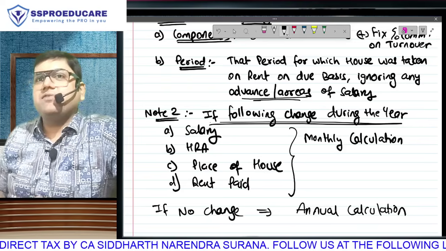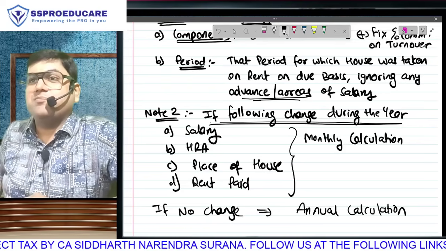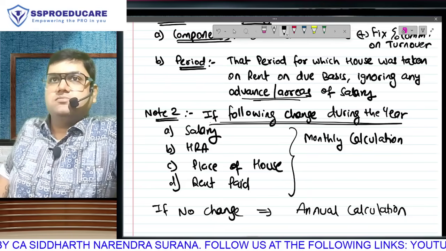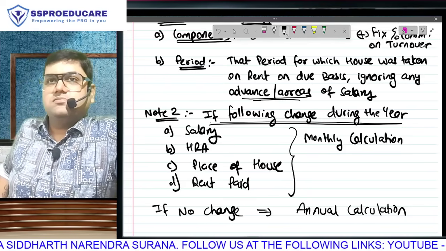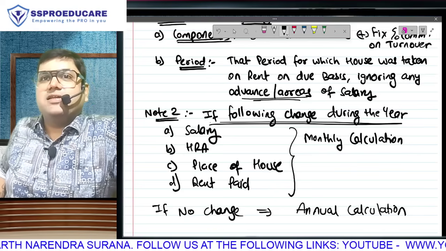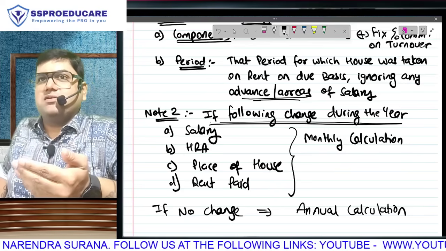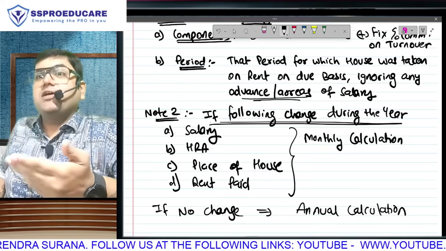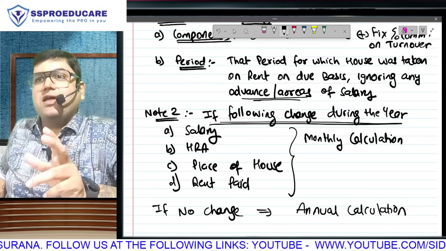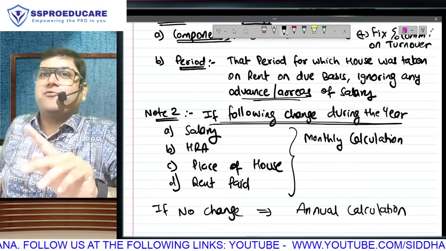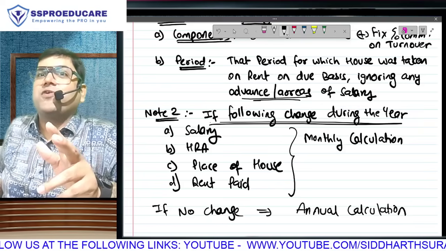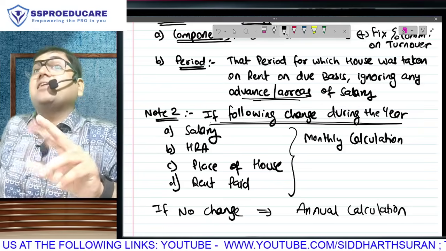Understood? But we can, of course, in real life do everything proportionally, obviously. So if it changes during the month, sometimes it can be 12, 18 or 15. It can be anything. Your salary increment will generally be on the first, but rent also may be on the first. HRA may be received first, but the house you can change on any date. So if you are moving from one place to another place in Mumbai, that is not going to affect 50 or 40. But then the rent amount will change.